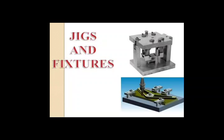In the next lecture of jigs and fixtures, today we are going to cover clamping and clamping devices. Also, if possible, we will try to start with a new module. We'll start with our point, clamping and clamping devices. Clamping and clamping devices includes requirement of clamping system.